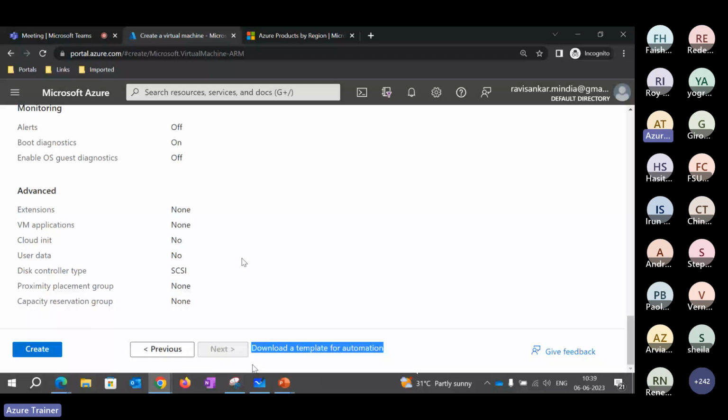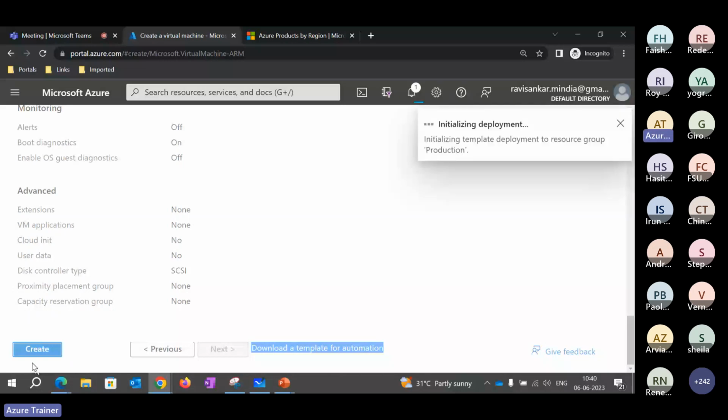Now I'm going for the creation. The moment I select the create button, on the bell icon on the top right side, you may see a message coming: hey admin, I'm initializing the deployment. You may see the status or progress of your VM installation in the notification area.